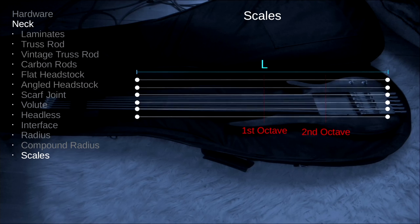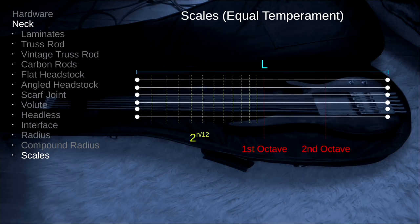I only put two octaves on here because that's about what most guitars use. If you have the octaves, you can divide them even further. And usually we do that by 12 semitones, at least in Western music.